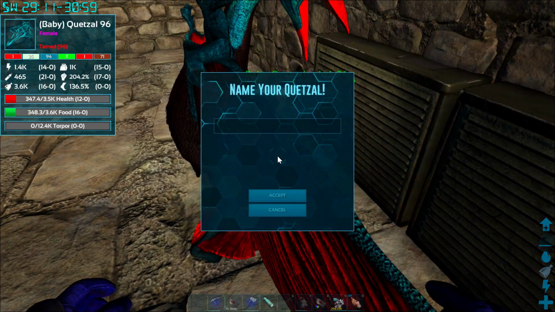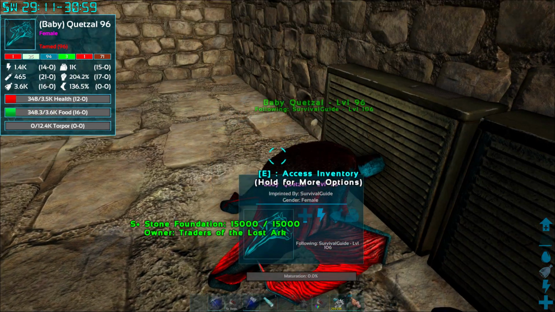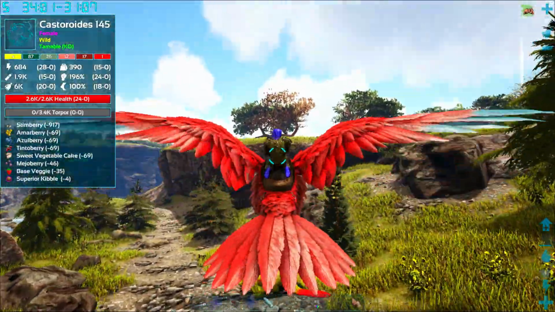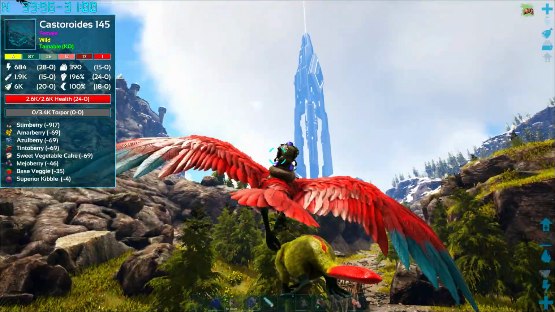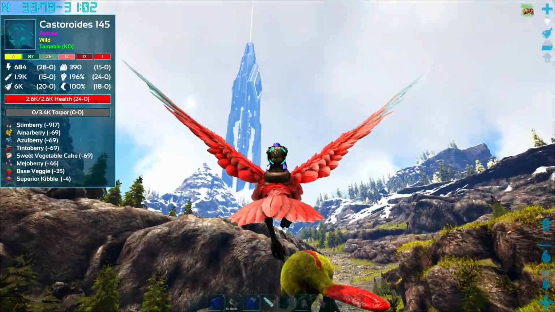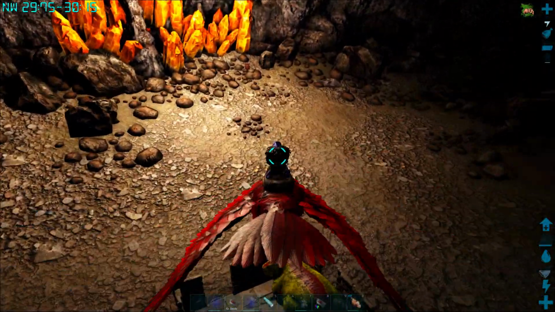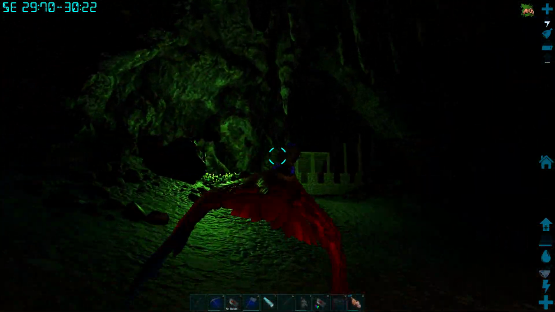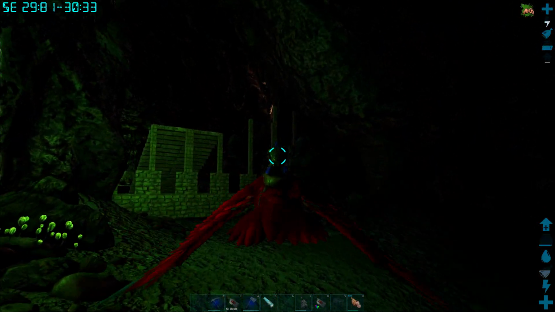And look at this baby Quetzal. He's blue-red with a green crest. These are awesome Quetzals. And another thing I found is this ridiculous bright yellow and red beaver, but it's a 145 female with really good base melee stats. So we'll just drop her in the taming pen and tame her up too.